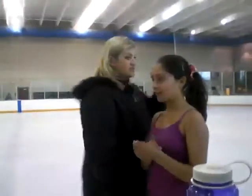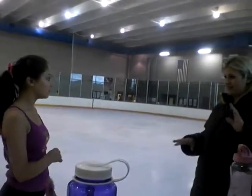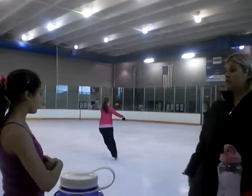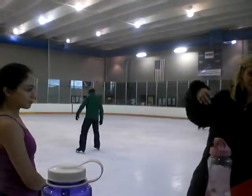So what I want you to do is practice this on your own a little bit. Even if you guys, for just a couple minutes, just separately do the spin on your own. For you to try to do the whole thing by yourself is not realistic, okay? To do each position — do the broken leg by yourself, do this position by yourself. I'm not as worried about the haircutter position, or whatever you call it.